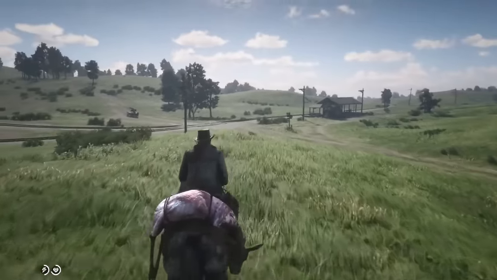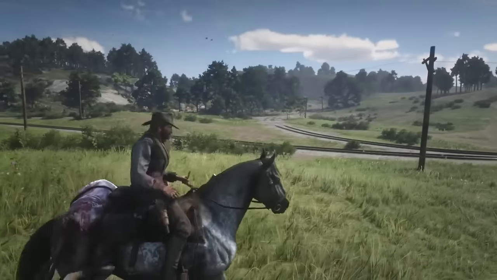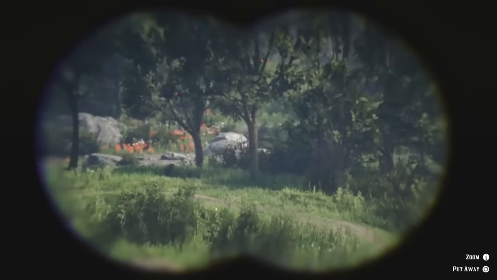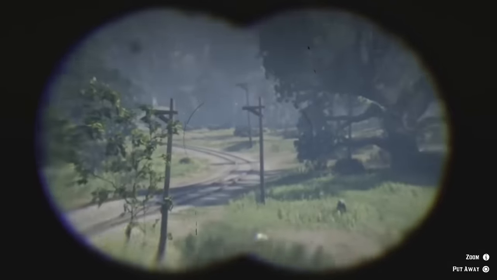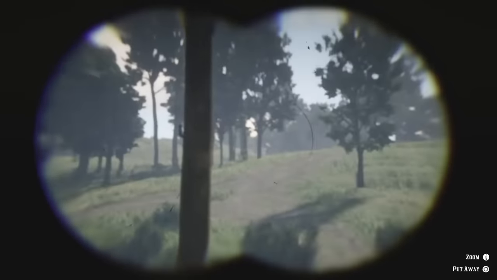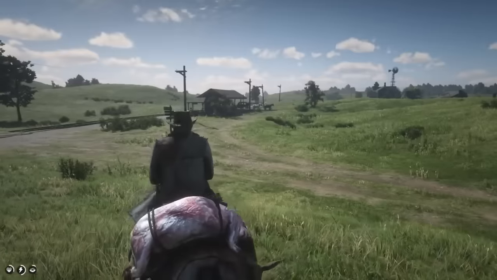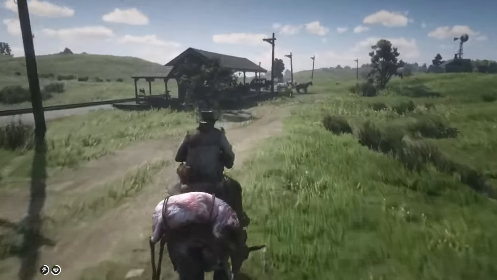Okay, so that's Emerald Station, and this is Emerald Ranch. I'm just going to have, while we're sort of in a place where I can have a relatively good view, I just want to see what's over here. If we can see anything worth looking at. Yeah, nothing immediately apparent, so I'm going to continue over to Emerald Ranch.